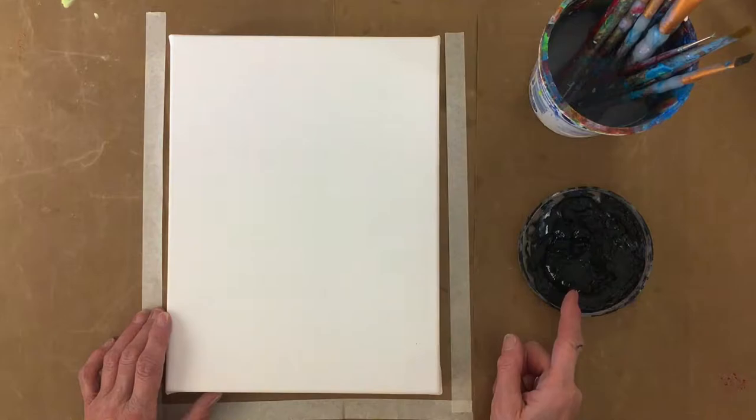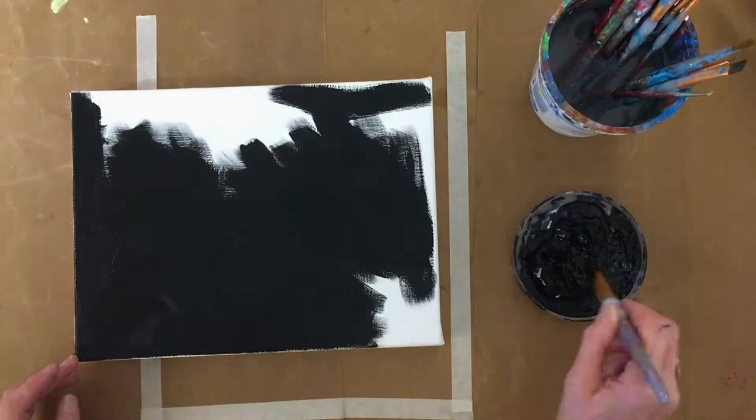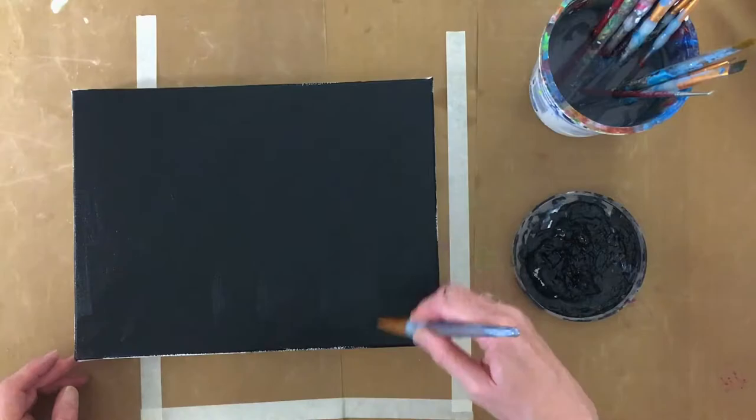I start with a canvas that's 9 by 11, and it's already been gessoed, which is a primer. But now I'm going to put black gesso on it, which is another primer, and all over the sides and the top. And that will dry. And once it's dry, I can then apply my drawing onto it.